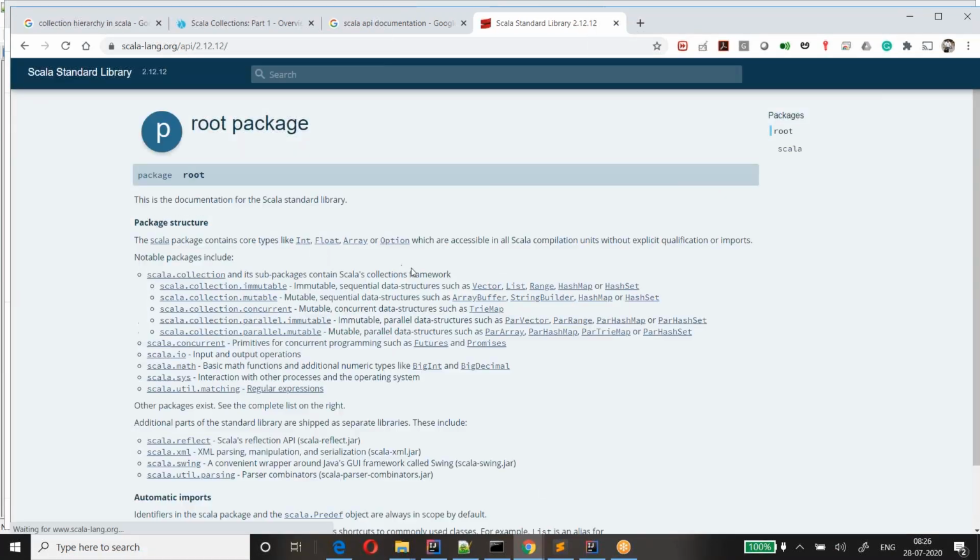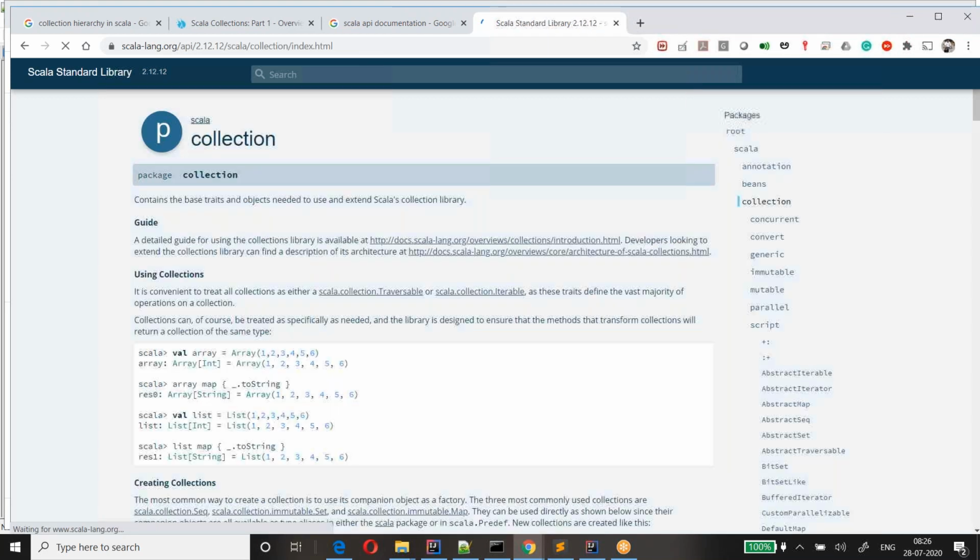Maybe version to version they also vary. So let me see that. I'm going to collection. Okay, this collection.